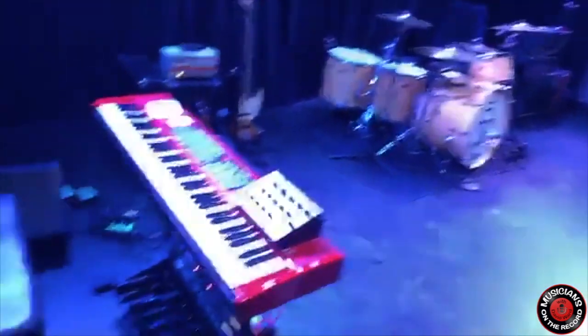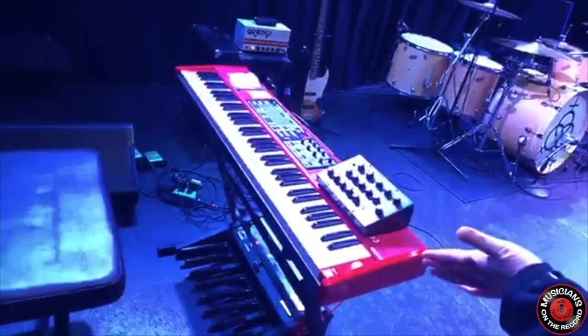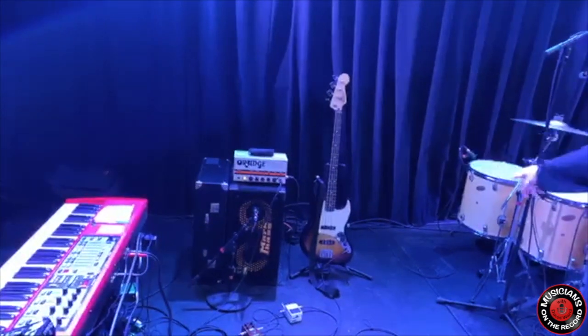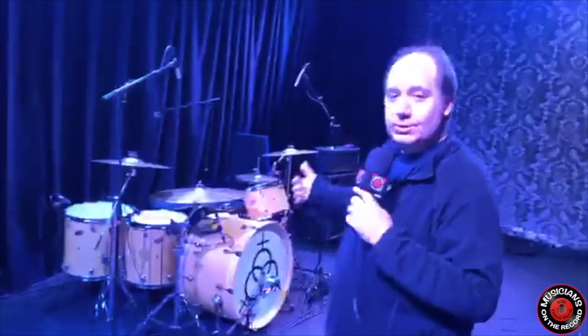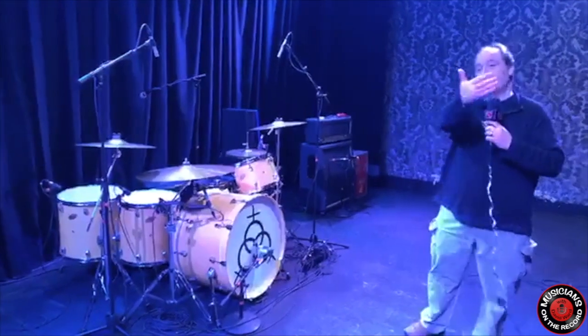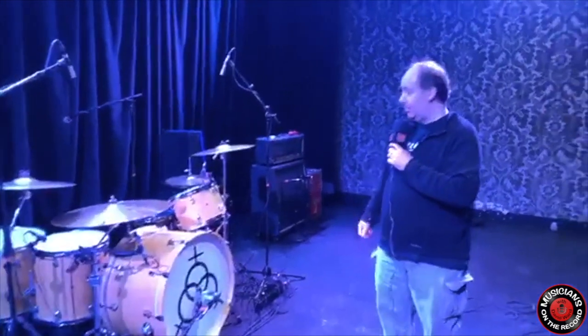It's unbelievable. So, starting with the Mellotron, John Paul Jones. Look at this setup. It's gorgeous. I won't touch it because I might do something to it, but we are on stage at Port City Music Hall, Portland, Maine. You got the classic Fender bass that John Paul Jones plays with the orange amp. And of course, my favorite here, amazing drums. Lisa Harrington Squires plays a killer set of Bonham music.